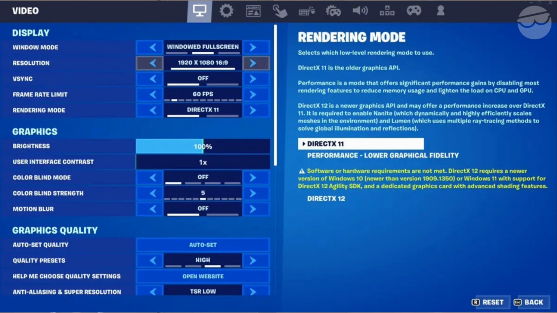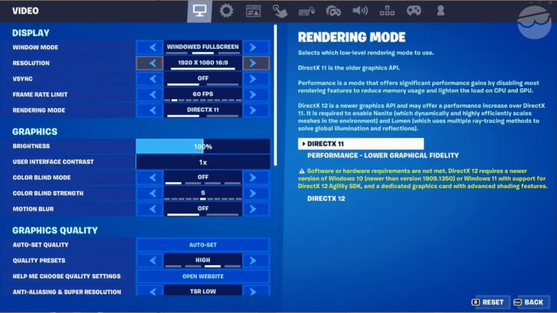Step 3. System level optimizations. Finally, do a few things outside the game. Update your drivers. Make sure your graphics card drivers are always up to date. NVIDIA Reflex. If you have an NVIDIA card, turn on NVIDIA Reflex Low Latency plus Boost in your settings for a significant reduction in input delay.